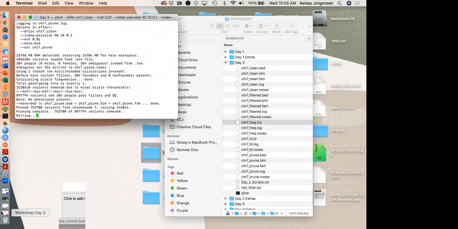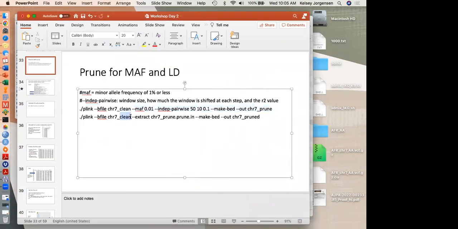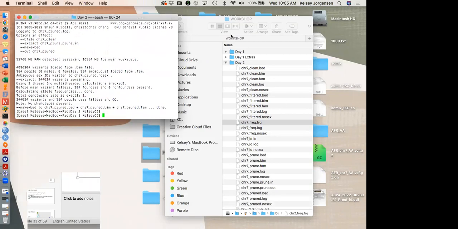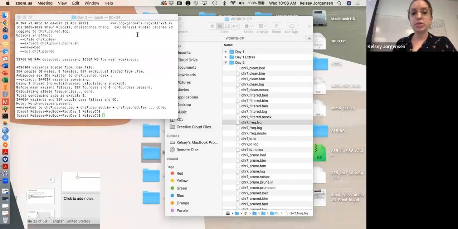Kelsey: So if we were to use the same threshold value for different data sets, then we would have to generate the LD and frequency file, right? We can just go straight into the pruning part, right? Do you mean like pruning while you're doing the other QC steps at the beginning?